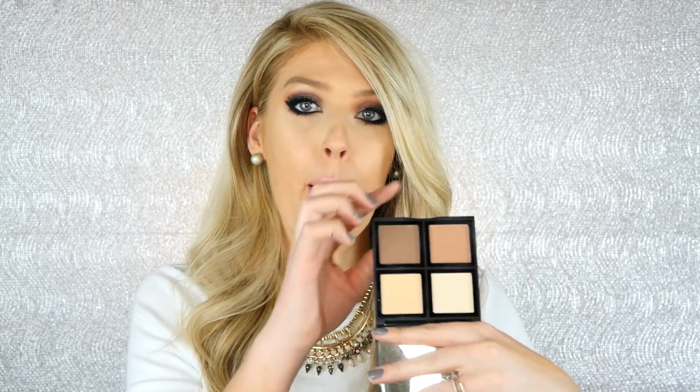You have 4 of your essential contour shades. You have a bronzy shade, you have the ashy tone contour shade, and then you have a banana powder, and then you also have your bright white. And so this is amazing overall because when compared to my other contour kits that are $40 from Anastasia or the Lorac Pro or even the Kat Von D Shade and Light, which I don't have here to show you, these shades compare and they are right up there with the quality of the powders themselves, the creaminess and the pigmentation. And I'm so in love with this.